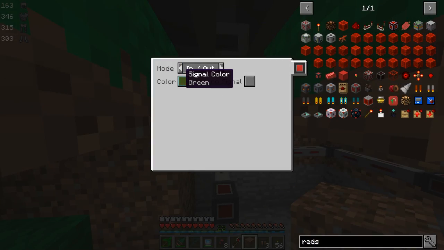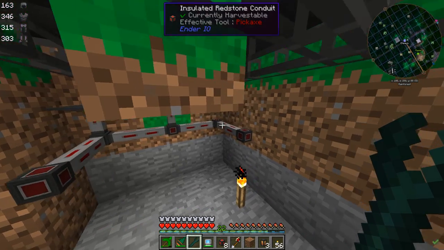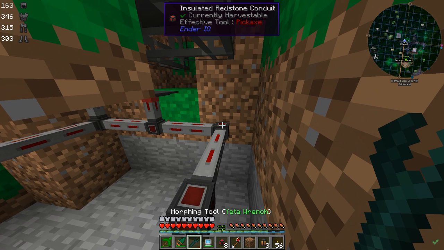Why is this connected to every... is it just toggling, triggering the destructors? Oh, the redstone? Yeah, it looks so droopy though. Stop changing it!